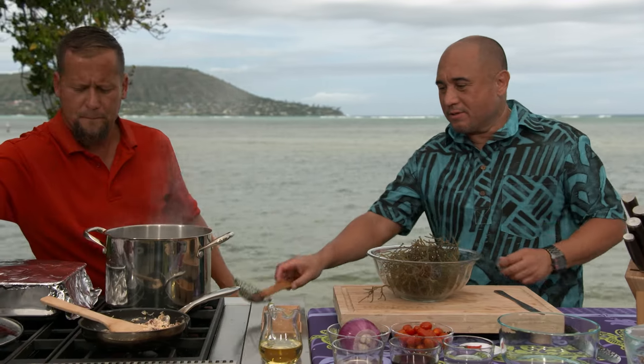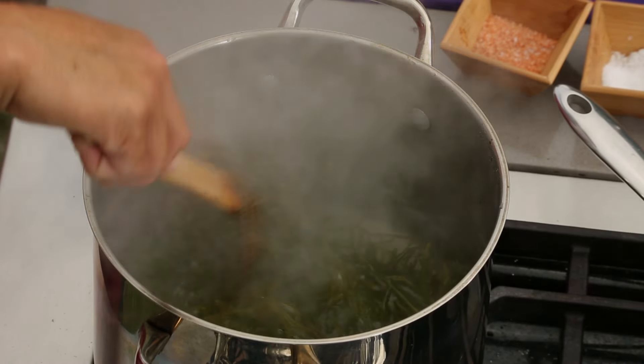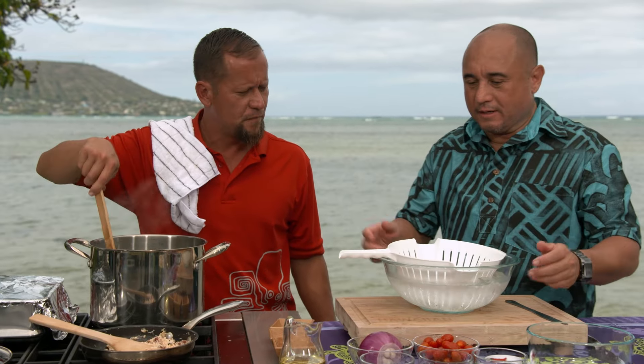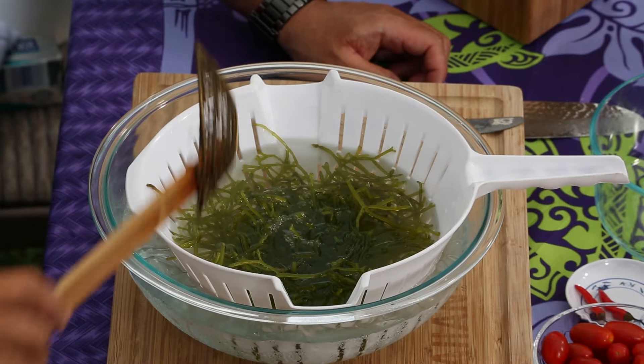Toss it right in. This takes really quick — count to about 15. I got some ice water for you in a bowl here, because when you're done with that you want it to stop cooking. What happens if you cook it too long? Does it get slimy? It turns into a jelly — that's what we don't want. Nice and bright green. Beautiful color. Stop that from cooking. This is a salad — is this your recipe? Yeah, I guess so. My dad — pretty simple, that's the way we do it. Keep passing it on to the next generation. My grandmother used to have limu in her sink all the time. We ate a lot of it. It's invasive, but it's very healthy.